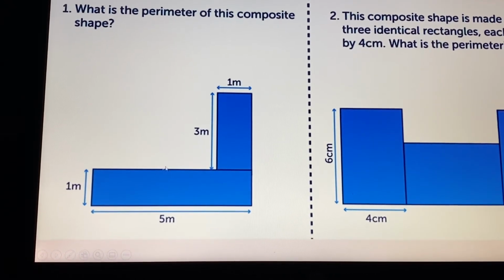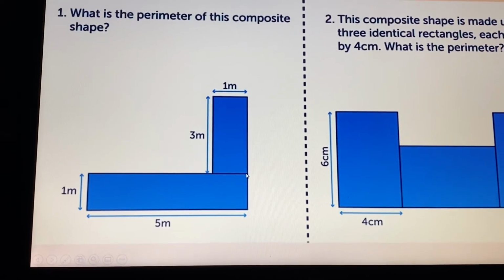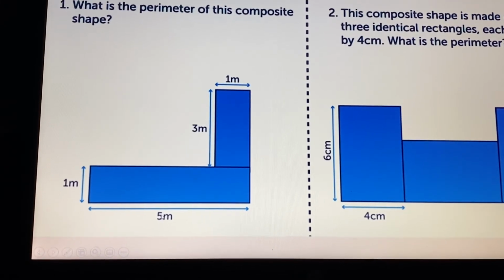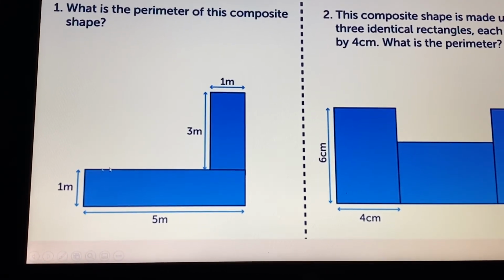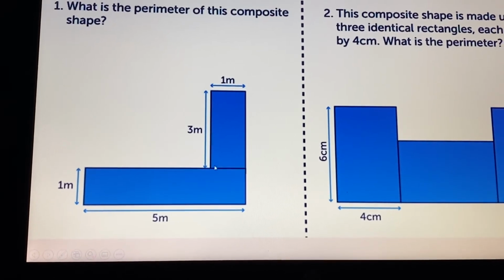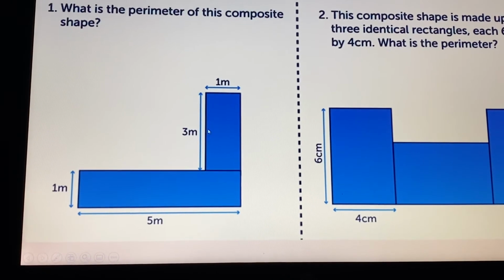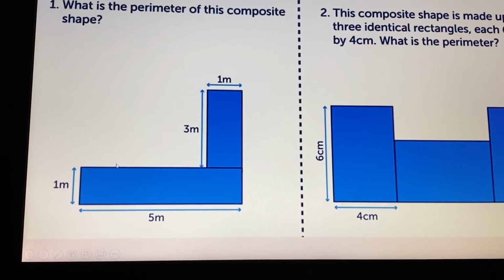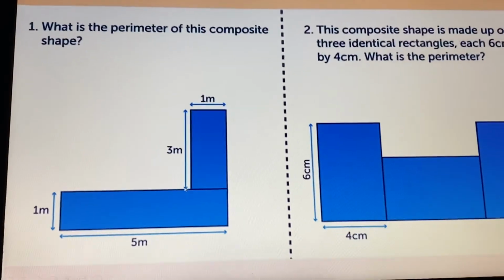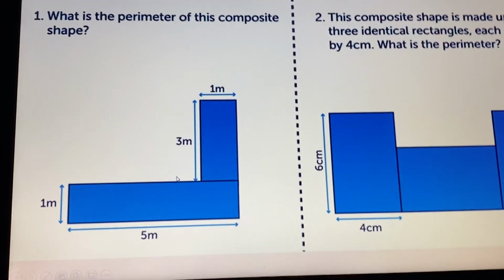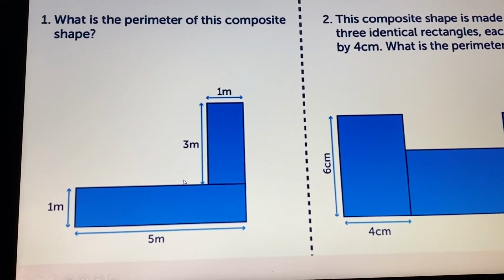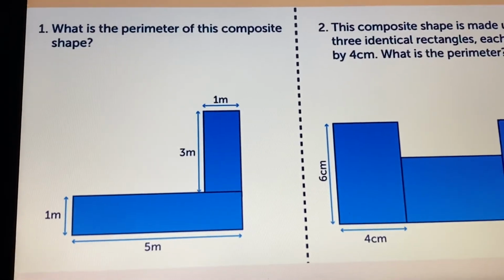Well, if it was the whole of that side, it would be 5 metres, as it shows us at the bottom. But it's not the whole of that side. It's 1 metre less, because we've got 1 metre sort of eaten out, cut out from there. So therefore it'd be 5 metres, take away the 1. This side would be 4 metres. And now that we've got all of our dimensions, we can add those ones together.